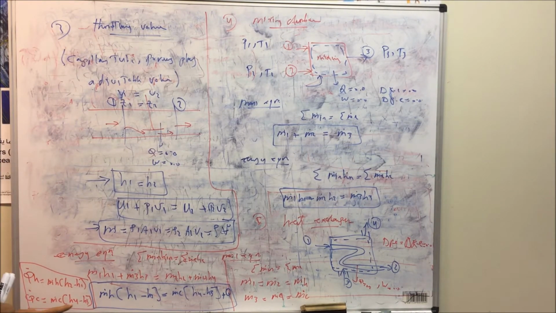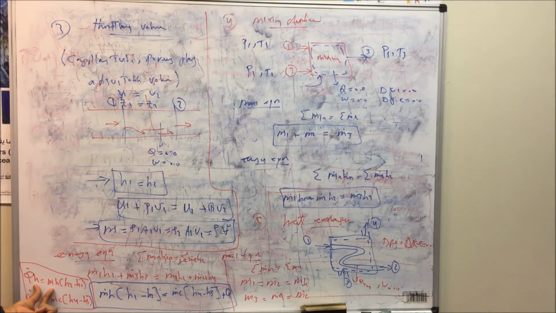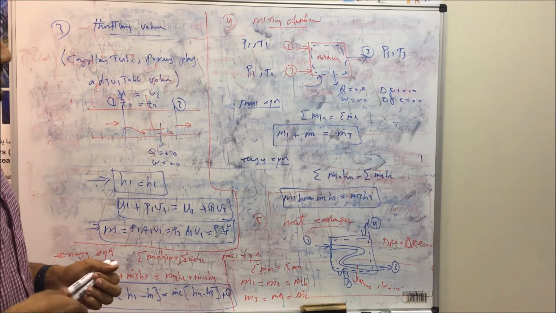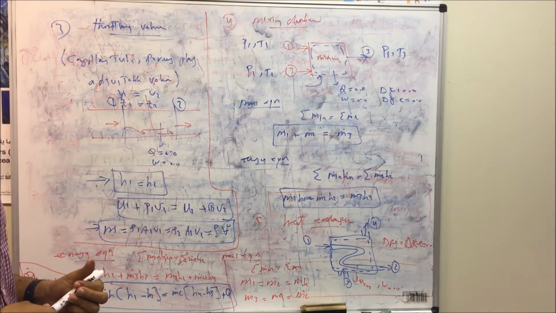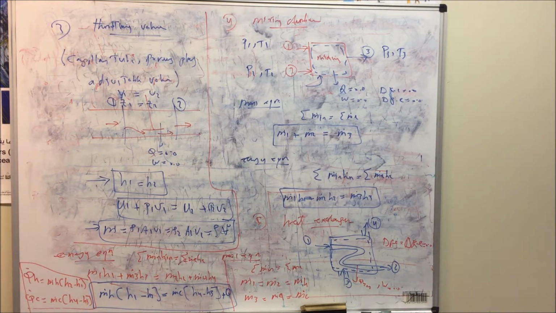minus H3. For the cold fluid, it is heated, so H4 is greater than H3, so this heat transfer will be positive as it is added or absorbed. For the hot fluid, equal to H2 minus H1, H2 is less than H1 because its temperature is reduced. So Q hot, this sign will be negative because the heat is lost from the hot fluid. The last steady flow device we are left with is the general flow in pipe and duct.